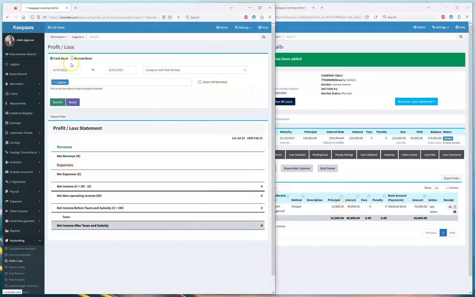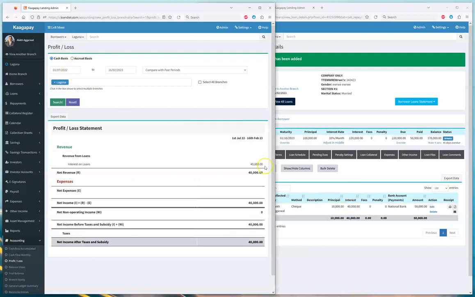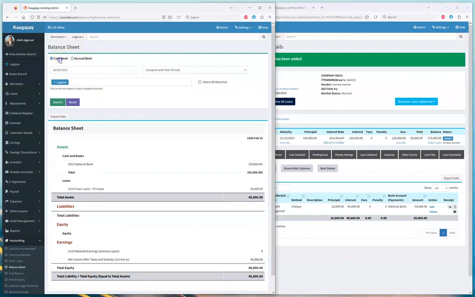Now let's look at the profit and loss. Now we are showing the 40,000. This is coming from this: the 40,000 out of the 50,000 was interest. And for the principal, let's go to the balance sheet. This is accrual based, so let's just look at cash basis first. You see how the gross loans principal is 90,000?